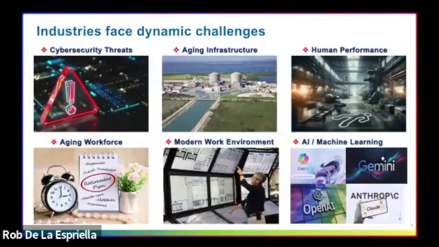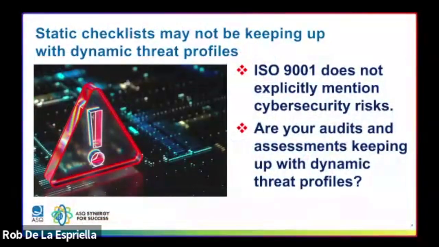Okay, so there's other things you see on the board here that are really giving us a pressure cooker. Our organizations and the people, the humans within the organizations, are in a pressure cooker with all of these things, not the least of which is now we have artificial intelligence and machine learning. So all of these are really driving forces for us to change. But right now, a lot of organizations have the same tired, static checklist. Are they really able to keep up?